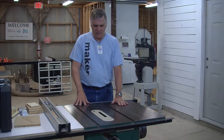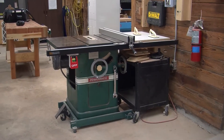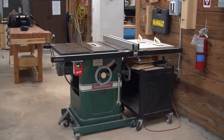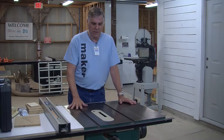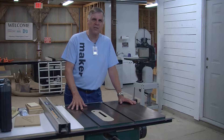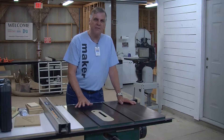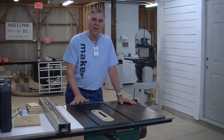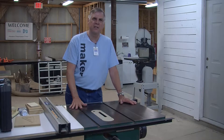So rather than do that, we have a dedicated saw. This is a Powermatic 66. It's an older saw, built probably around 1972, but it's very heavily built — an industrial type saw. Being an older type, it doesn't have the safety features that the SawStop has. It doesn't have a riving knife or flesh-sensing technology. So this saw is not to be used for through cuts; it's just dedicated to dado use.